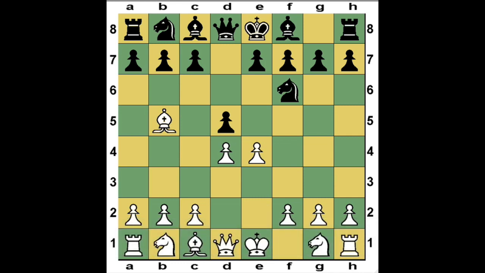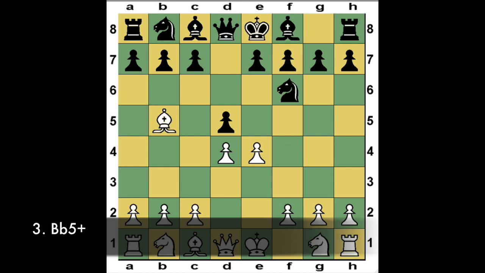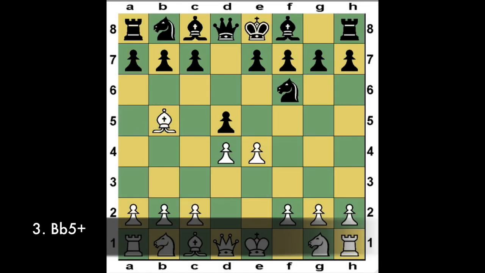White then, for his third move, moved bishop to B5. That move would simply be written 3. Bb5. The first B is uppercase to represent the bishop. The second B is lowercase to represent that it's naming the square. Now this move gives check to the black king, and so at the end of that move it is customary to write the designation for check, that is a plus sign, after the move. So the full notation for this move would be 3. Bb5+, which represents 3 bishop to B5 check.